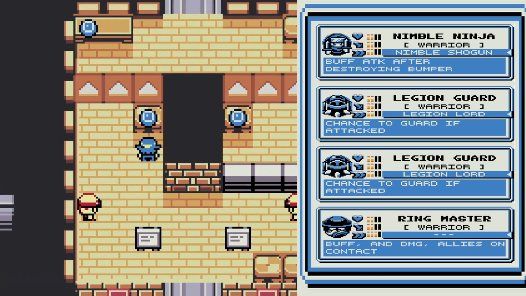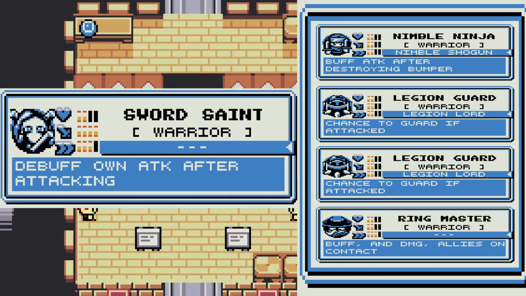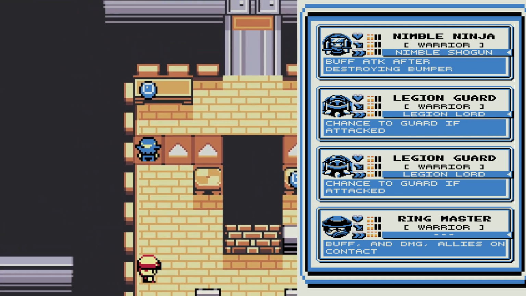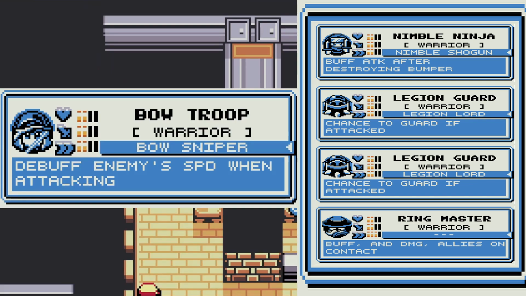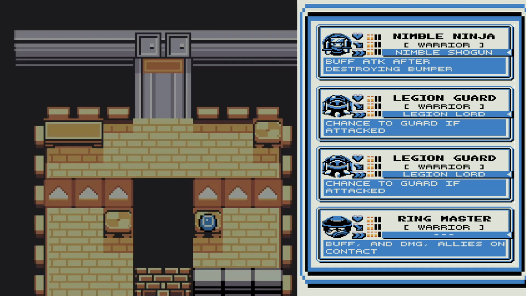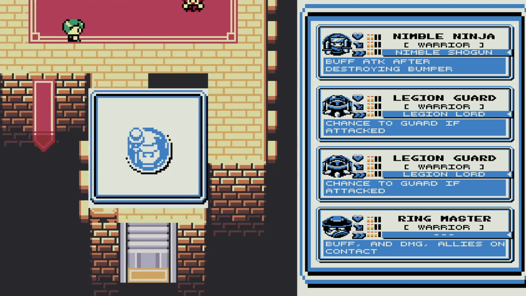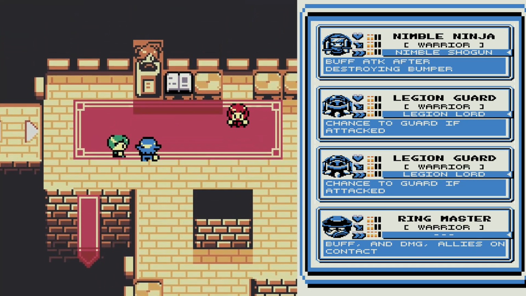So, I think we get a static bumper, like we always get this bumper, the Sword Saint. Sword Saint's okay, but it's just not really doing it for me. So, alright, a bumper added to our supply, the Bow Troop. Debuff enemy speed when attacking. Nah, I'm good. I'm never really too worried about my enemy's speed. Okay, we got another sticker there to add to our Battler ID.